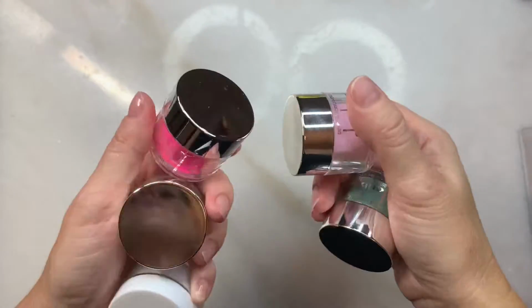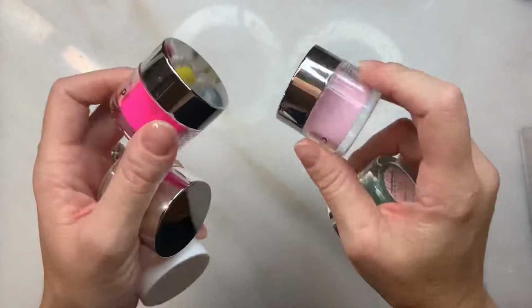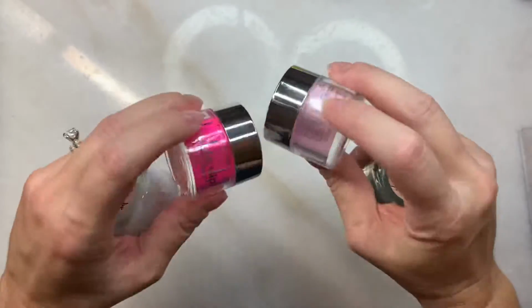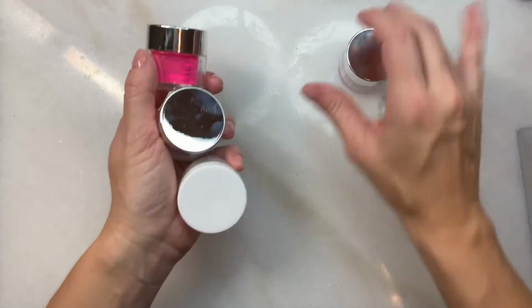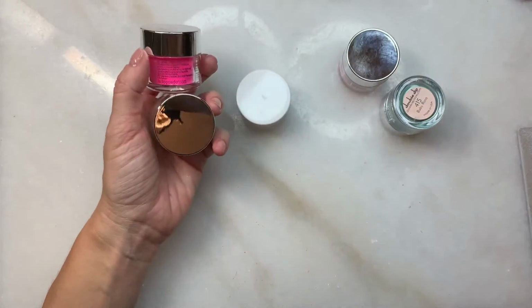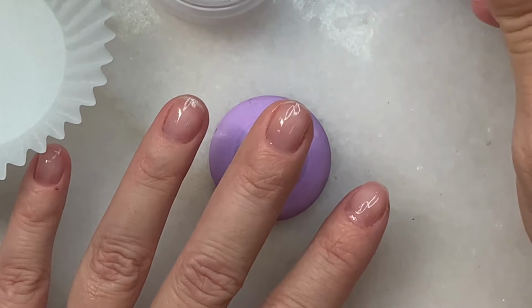I should warn you that this video is going to be somewhat long because I'm going to show you end to end, including buffing, filing, shaping, the whole dip process on these little shorties. To get started, I'm just lightly rolling around my dip powders. I'm not shaking them or anything crazy, but loosening up the powders and getting them nice and fluffy.